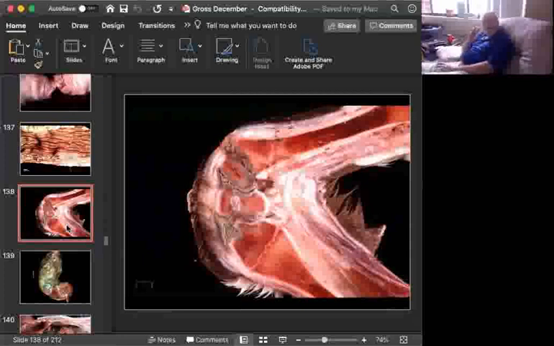I just want you to use this slide for those of you who don't know about this one concept. It is very simple. If you have multiple swollen joints that have fibrinous inflammation, you want to think about septicemia. You want to think about a condition known as joint ill, which is just infection of the navel and spread, although it's not always through the navel. But you want to think about septicemia.